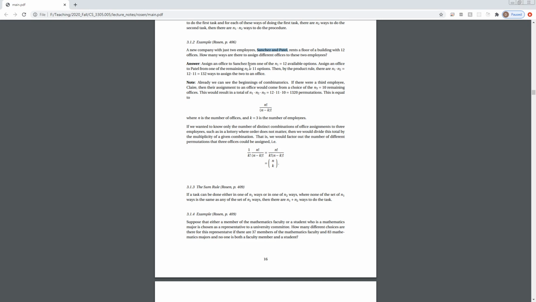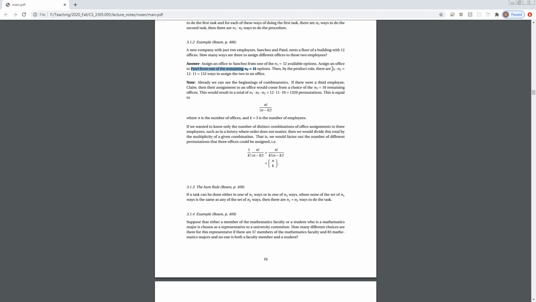So they flip a coin, and Sanchez, the first person, has 12 offices to choose from because he won the toss. He gets first pick. All of the offices are empty, so he can choose from 12 different offices. Patel, the second employee, has all of the offices that Sanchez did not choose, so he has 11 choices.